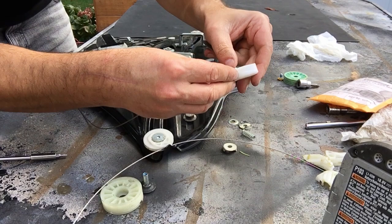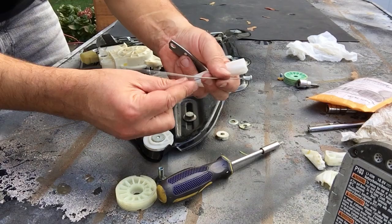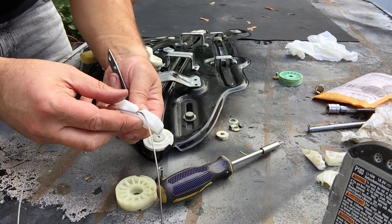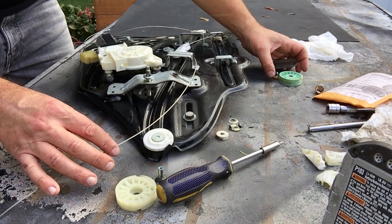Press the first spring in like that. Feed the second spring and pop it into the other section - again they cross over each other. The cables need to go underneath these brackets and loops, then they tie over the two pulleys here. The kit came with a new wheel so I'm going to use it. You put the junction piece in the middle of the track, put the little stopper into the pulley, and wind it about halfway through - roughly three loops - then the other one goes on the opposite side, three loops as well.